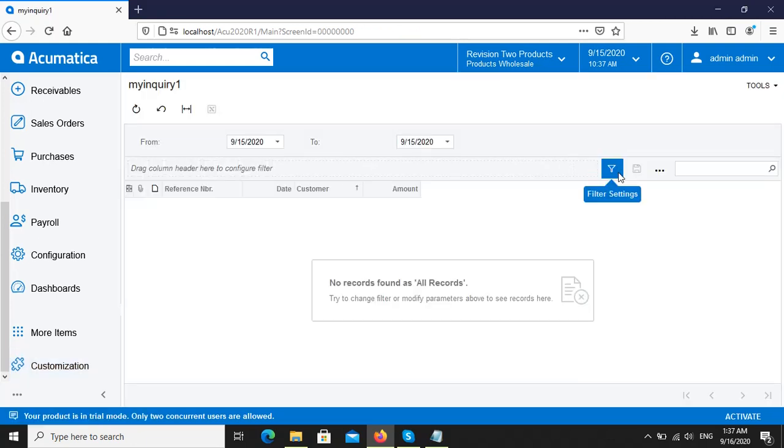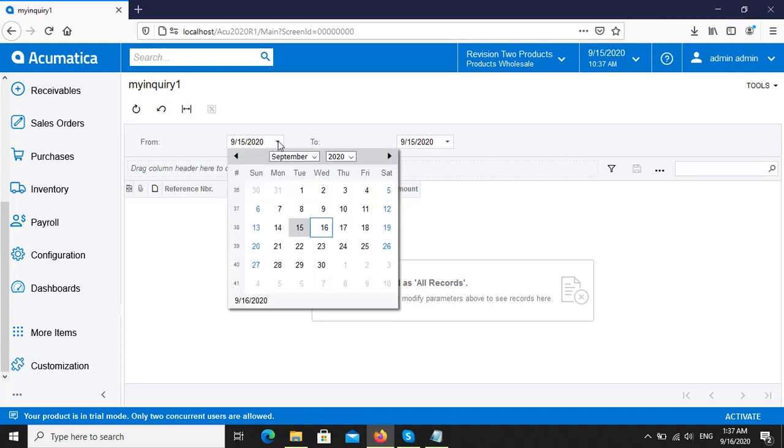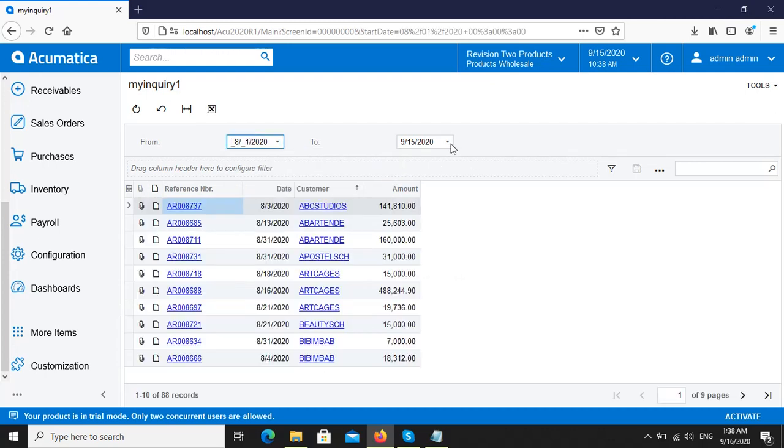So as you can see, the date is automatically filled with the current date. This is September 15 here. This is our business date. So in this case, our table is empty. That means there are no records from September 15 to September 15. So I want to get only those invoices from August 1 to August 31. See? Just now I filled up this from August 1, so it already displayed the records.